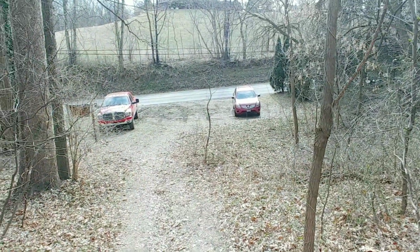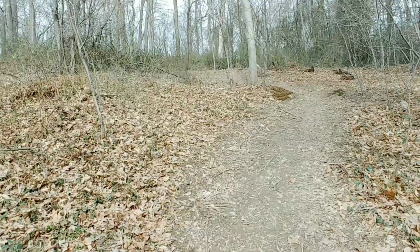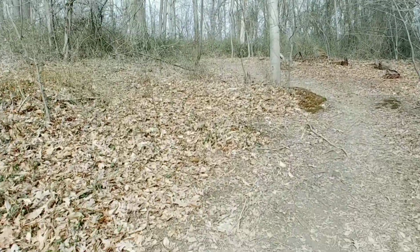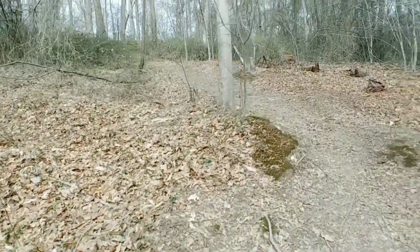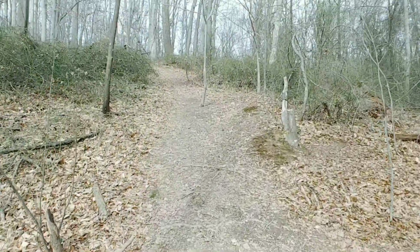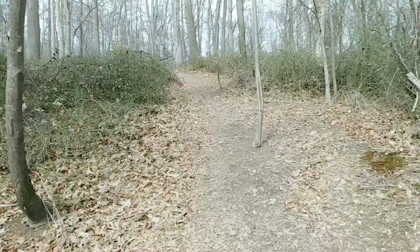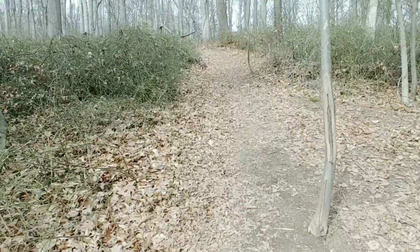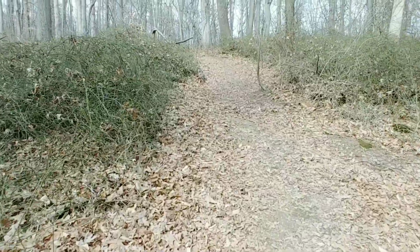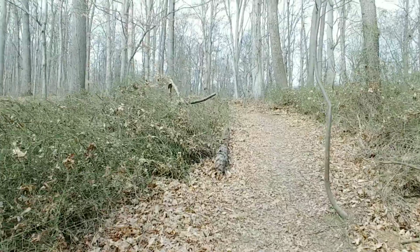That's where I parked down there. I'm working my way up this trail, and it is actually a very steep hill. That's fine. We got this. We'll see where this takes us. And it is a bit windy, so I apologize if you're hearing some wind. But it is, like I said, a beautiful day for this time of year anyway.